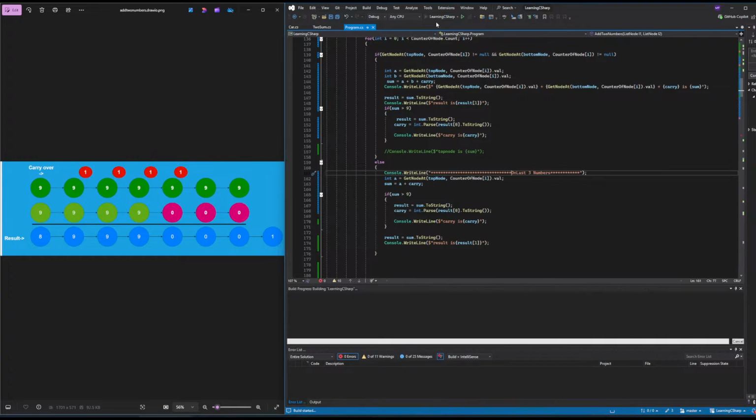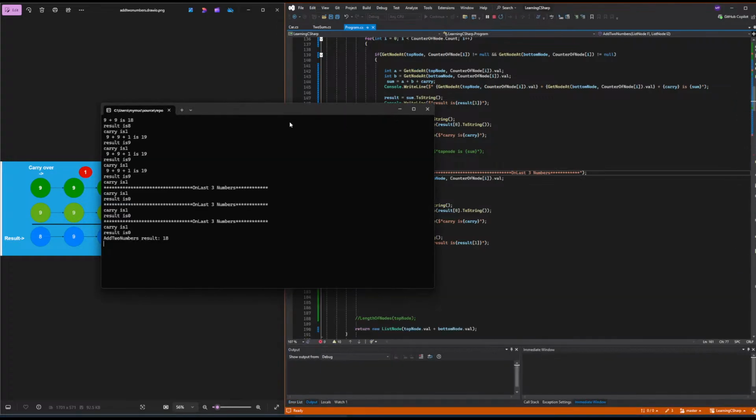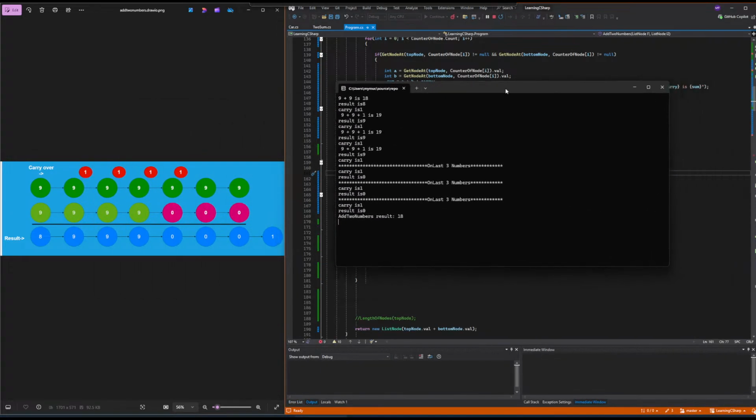So that I can see it. Carry is 1. Carry is 1.